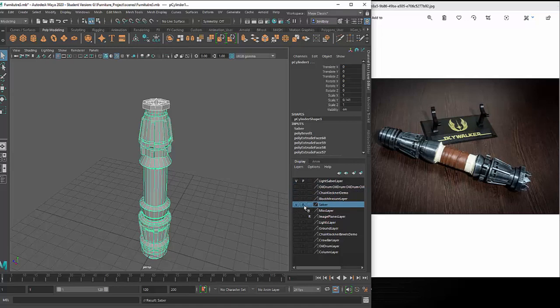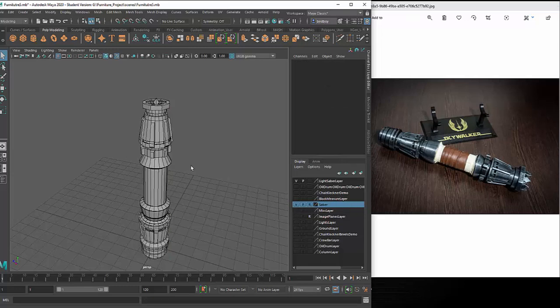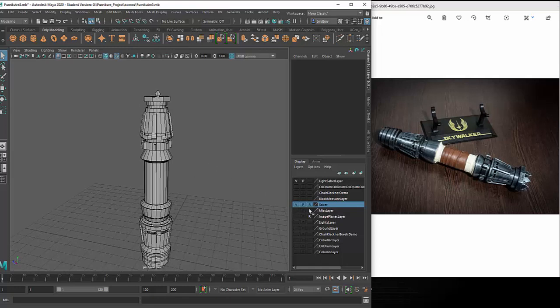Alright, the other thing I want to point out is the template and reference. So T and R is what those stand for. So template, basically, I can't select it, and if I reference it, I can't select it either, but you can kind of see it as an image here. So I usually have that turned off.